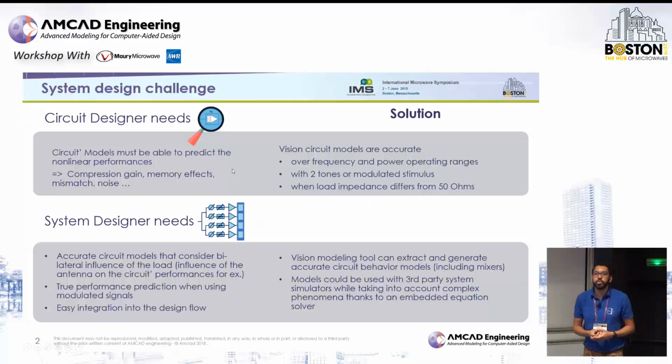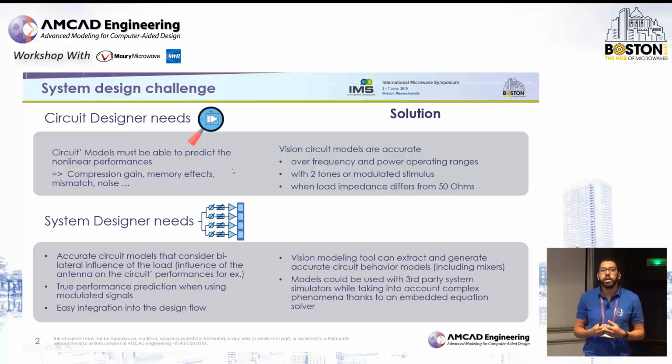There are two different types of users who need behavior models. Circuit designers usually look for an equivalent model when they want to show the performance of their circuits to their own customers. On the one hand, in order to protect their intellectual property, circuit designers generally look for a type of black box model that does not reveal any design secrets. On the other hand, they want to make sure that the behavior model will be very accurate, even in non-perfectly matched conditions or in nonlinear conditions.